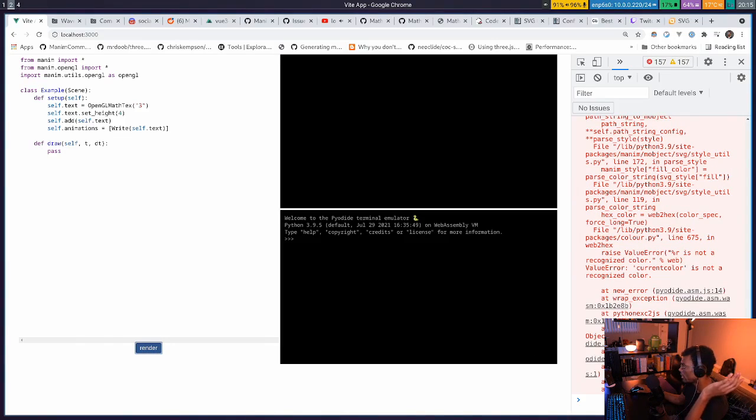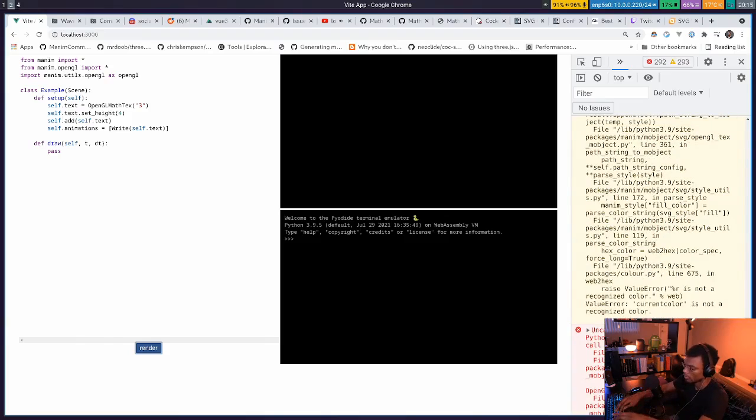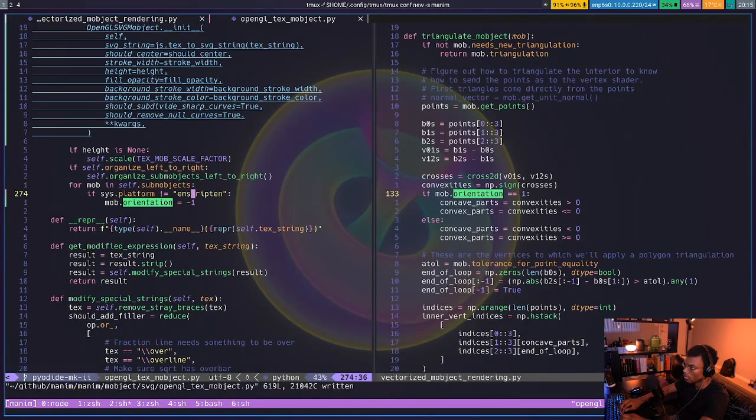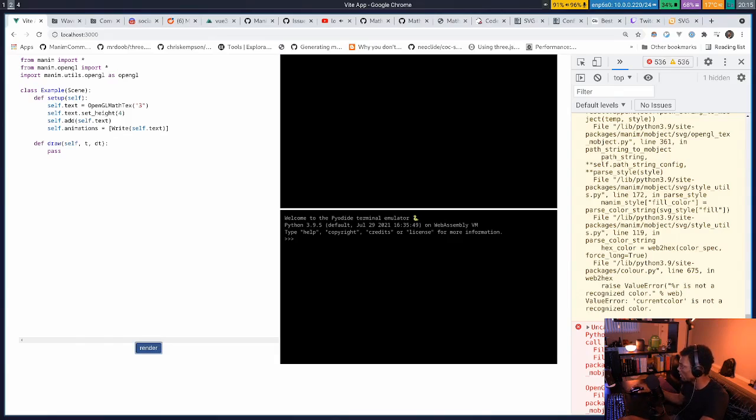It's back to the current color thing. I must have done something with that when I saved. Web to hex. This time it's parse color string. It's not in the other thing. SVG style utils. Okay.